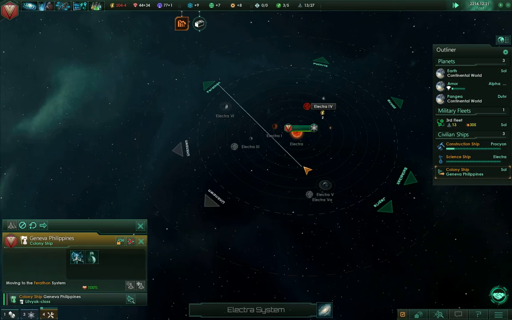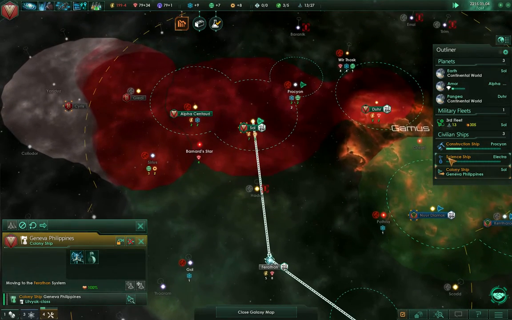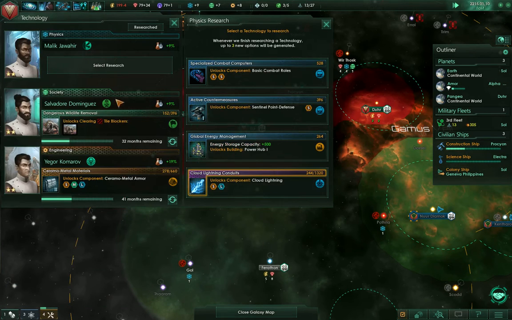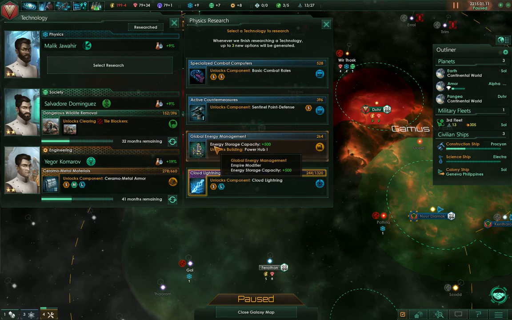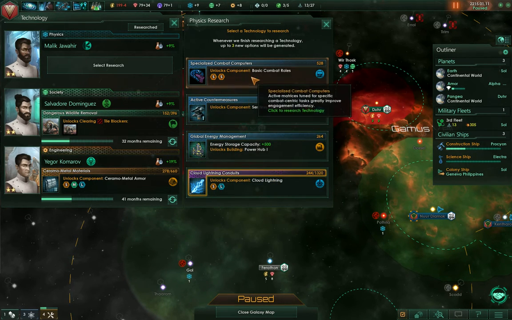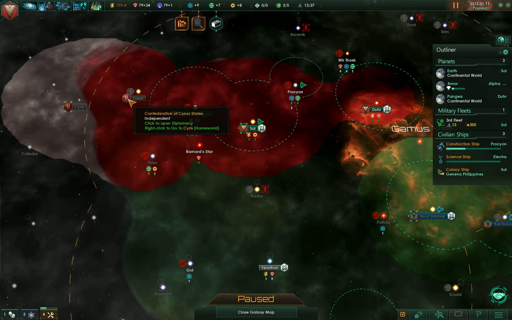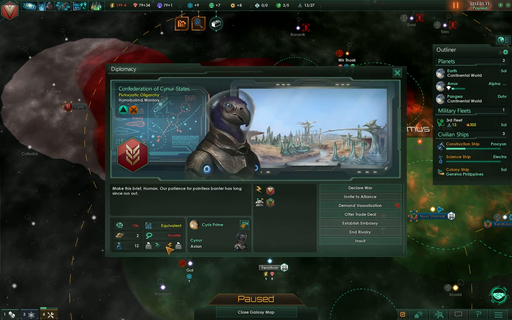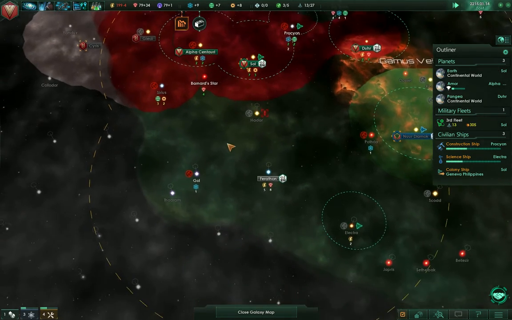Construction complete. Okay, the colony ship's finished, so that's going to be moving up. Research complete. Okay, we've finished some research on blue lasers. And what's cloud lightning? Nah, doesn't sound that good. Power hub maybe? No, increases the storage. Sentinel point defense against missiles. Wait. Yeah, I know. Who are these? What do they use in terms of their... Okay, we don't know. Just in case they use missiles, I'll do the sentinel point defense. And let's continue.